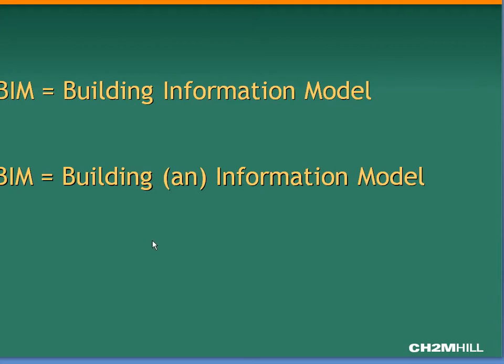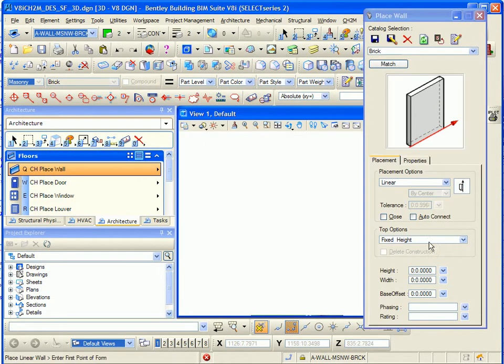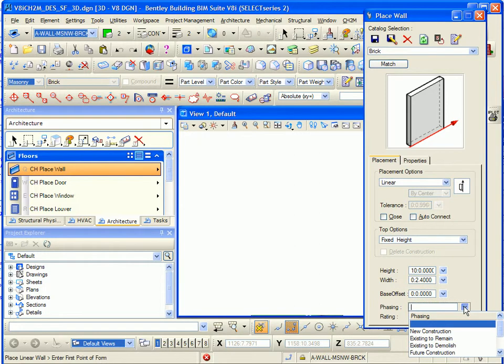Which brings us back to this screen here. It's a building information model as a noun, but in the verb, building is a verb. So it's the action of assembling the building information model. So what I'm about to show here now is the actual action of BIM. So I select a wall tool, and it's asking me to automatically fill in some information. And the information that I fill out here will actually drive the physical appearance of the wall.